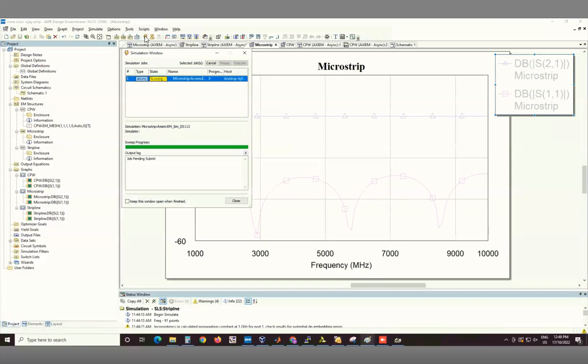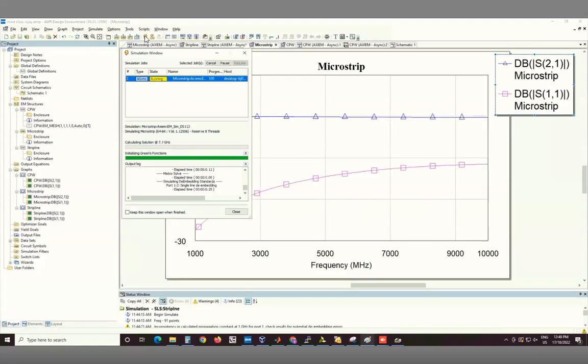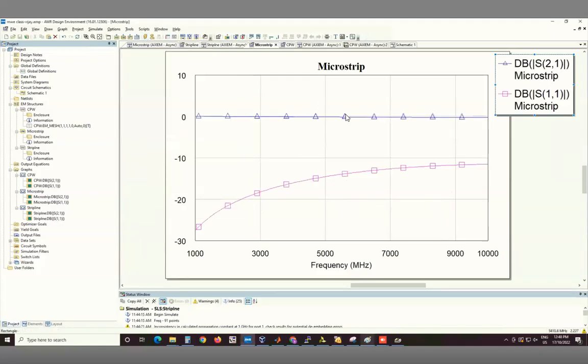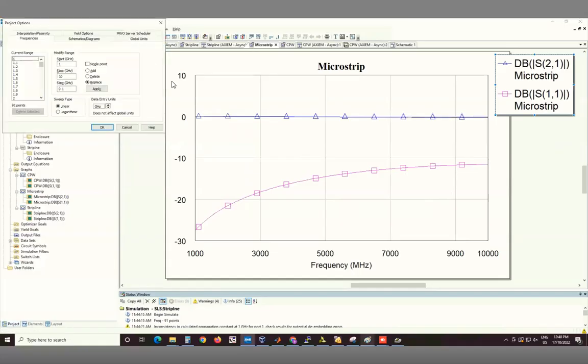So I've just made a quarter wave transformer, and I've chosen a center frequency of 10 gigahertz. So actually I should change this frequency range here. 8, 12.